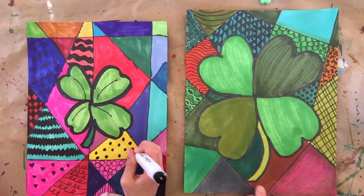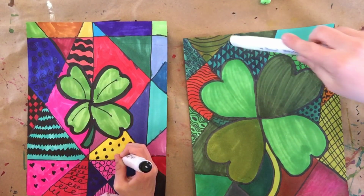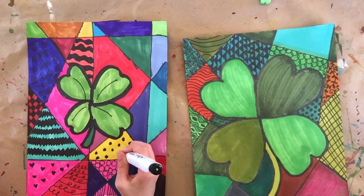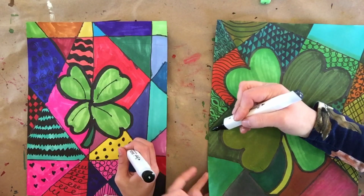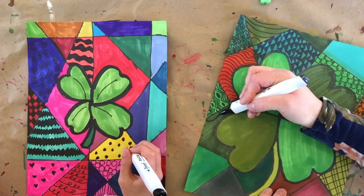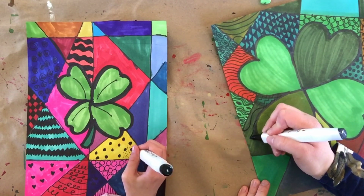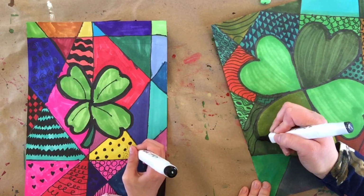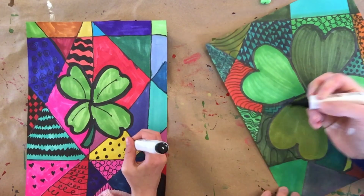Now when you're creating patterns for your 4-leaf clover, don't feel like you have to create the same shape within every single tile. You can take your marker and you can move your paper as you're going. You can just make up shapes that are very fluid and flowing, and then draw shapes within it.